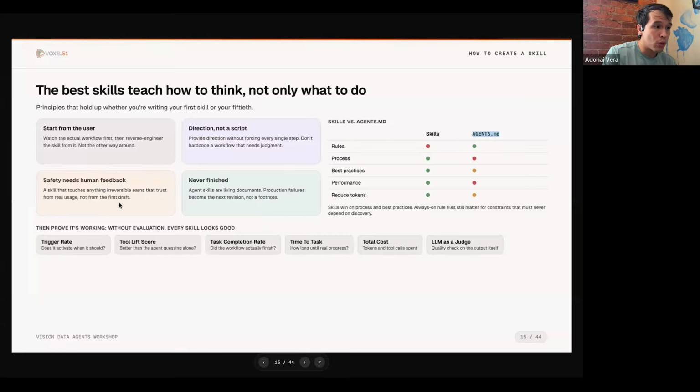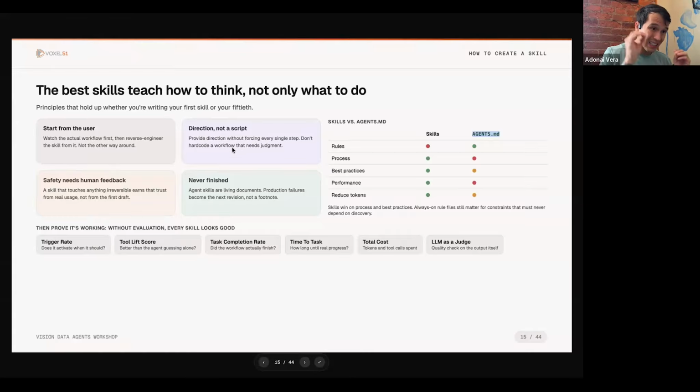The second one, try to always have human feedback in the skills, because you don't want to create a skill that is super hard-coded. What that means is you don't want a skill where every line is exactly what you have to do. The skill has to be more robust, so the agent knows the direction, but doesn't hard-code all the results. If you ask for human feedback, it's going to allow you to make it more dynamic. You can say, okay, step 1, step 2, step 3, until here, then stop and ask the user if this is what they are expecting. Just adding this small text in your skill helps the agent actually stop, ask the user, get feedback, and continue.